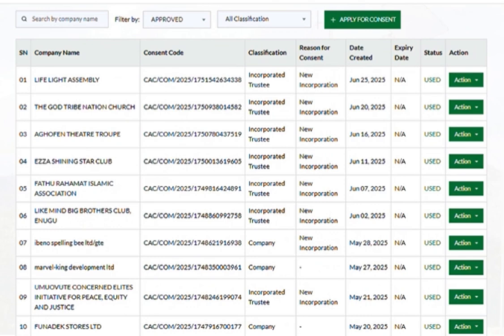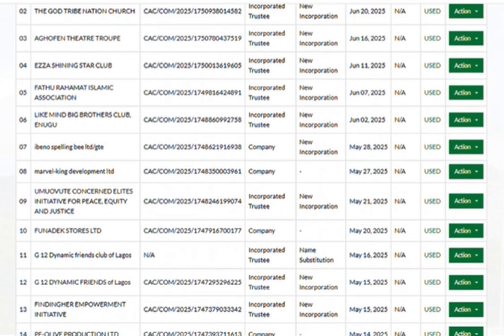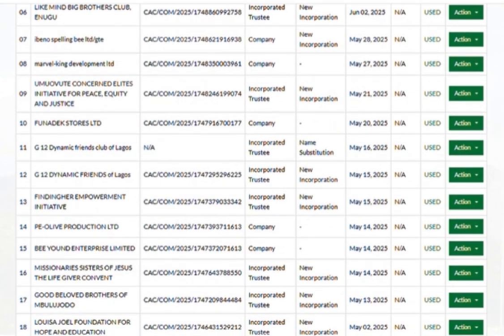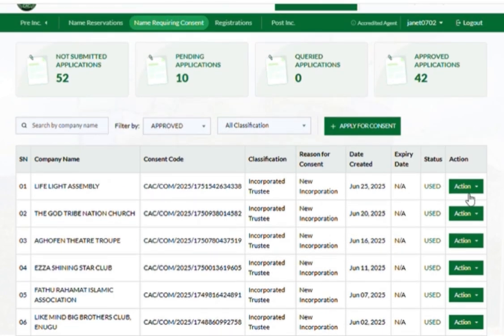You see that NGO, as it shows now, everything has been used. I see the action, go to registration.